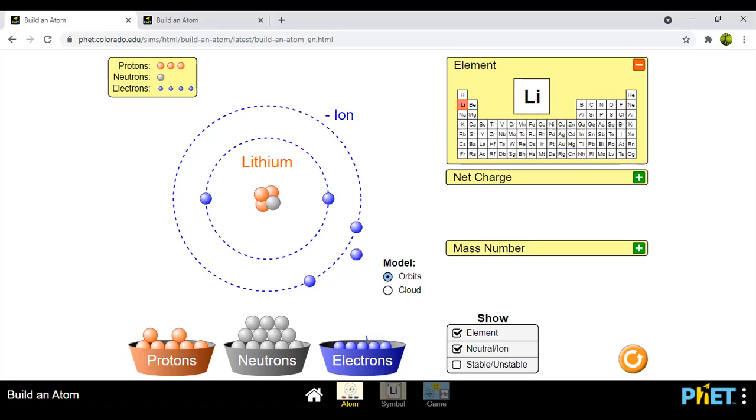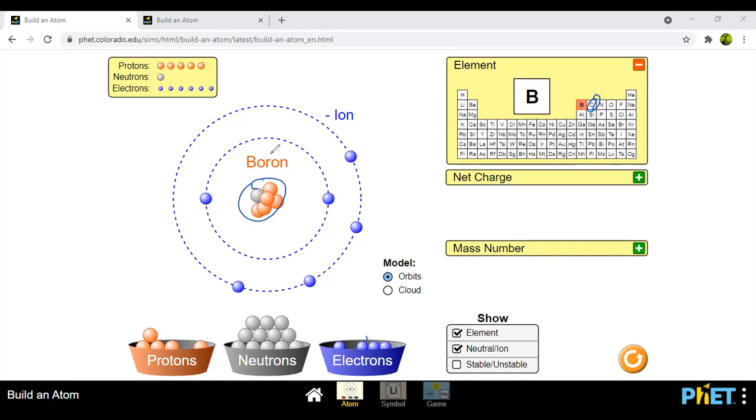So you can add any other electrons. I'm adding electrons again here, and again here, along with the protons. What is happening here? The blue ones are the electrons. How many are there? 3 plus 3, 6. 6 electrons means the atomic number is 6. That means 1, 2, 3, 4, 5, 6, that is carbon. So this carbon has 6 electrons and the number of protons is also 6.